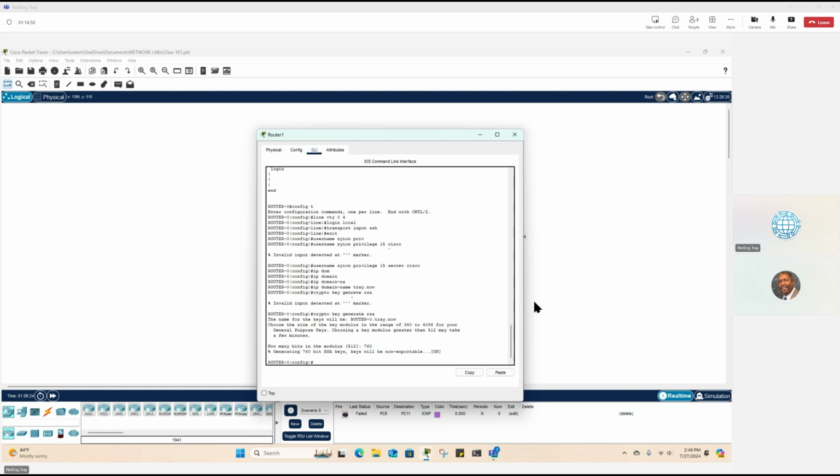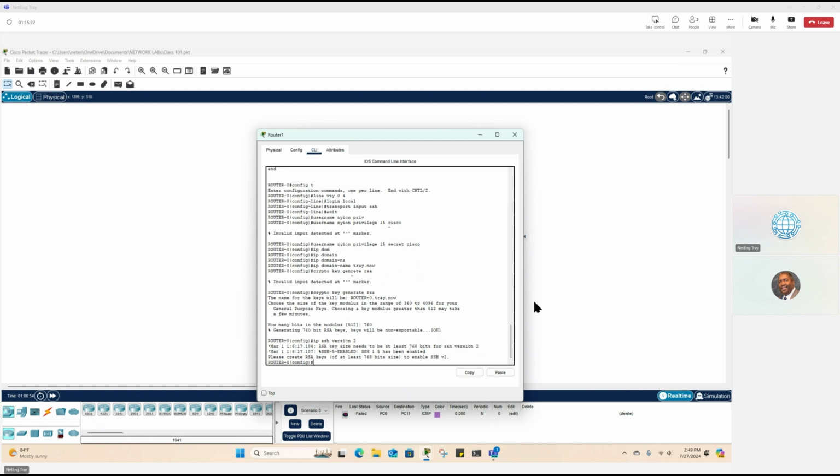At this point, you want to tell it what version of SSH you want, and you're going to say IP SSH version 2. So IP space SSH space version, VER, and I would just tab it. It's up to you. Then 2, version 2. Hit enter.